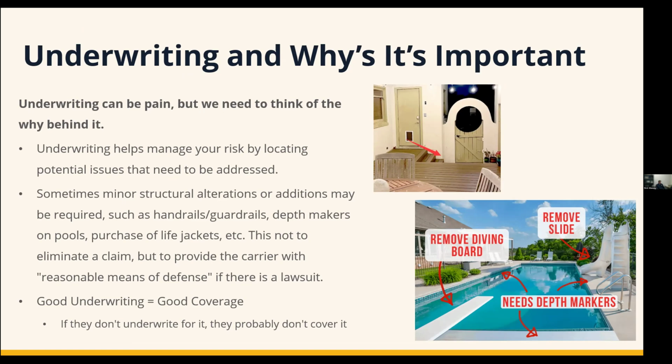So again, why underwriting and why it's important. This is the added benefit of specialty insurance companies in this spot. We don't really operate as just selling you an insurance policy. We're here to help be your risk manager as well. You think about the Hilton hotels and Marriott and things like that, they have these big, robust insurance contracts, but they also have very expensive and very knowledgeable structural engineers on their team that go and inspect their properties to make sure they're mitigating that risk as much as possible. We can't afford to do that as short-term rental hosts, so working with a specialized insurance company that can help you identify potential risk and how to mitigate it is an added benefit to the premium that you pay.